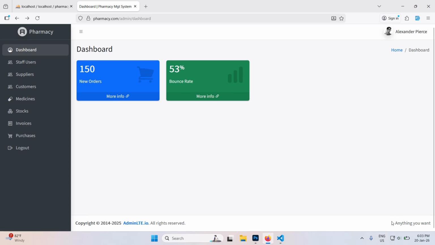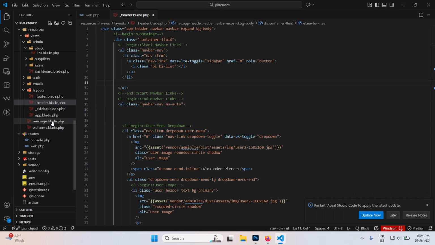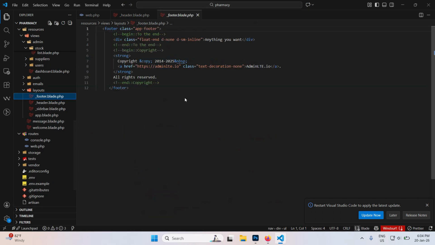So let's go to the footer. Also, we need to work on this and also this. So we come to our footer. Because we want to be able to implement that dynamically, we simply need to go to the footer, and at the footer you just write your footer, anything you want.